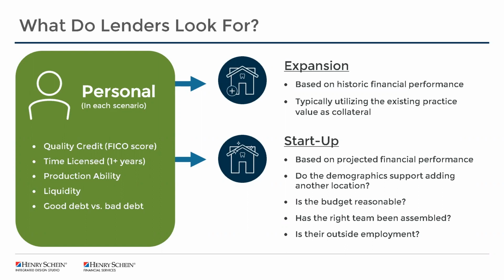For example, these dental specific lenders are very accustomed to seeing a lot of student loan debt from dentists who come out of school and are looking to open a practice. That's actually not a hurdle. It isn't something that is bad. It is something that they expect to see from dentists who come out of school. Bad debt, on the other hand, is going to be a lot of revolving debt. If there's credit card debt or home equity loans, that type of debt can really work against you. Not only does it impact your credit score, but it also is a sign to the lender that you can't make ends meet in your current situation, which may give them pause about adding additional debt to your debt load. So that's going to be the very first thing that they look at.